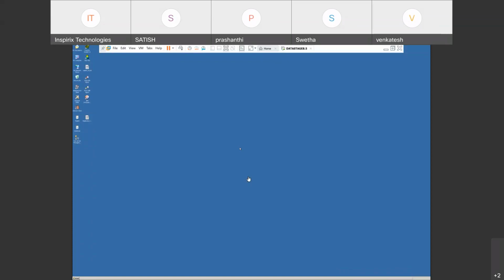Wait, just give a moment. Right click and do refresh. Okay, go to properties. Right click and go to properties.